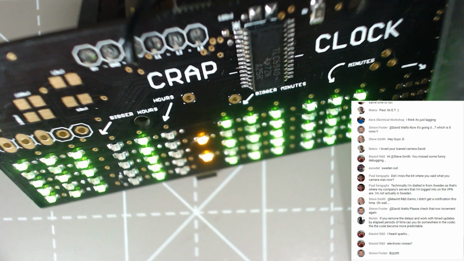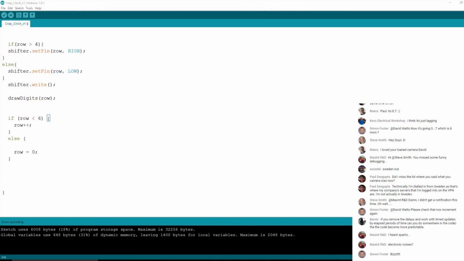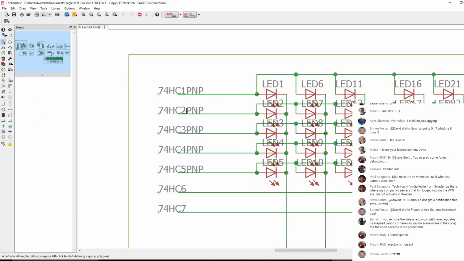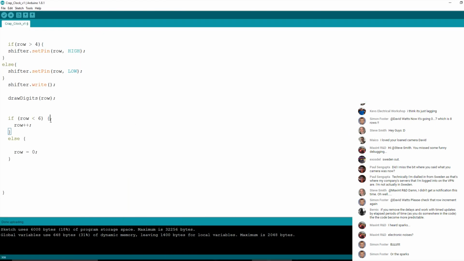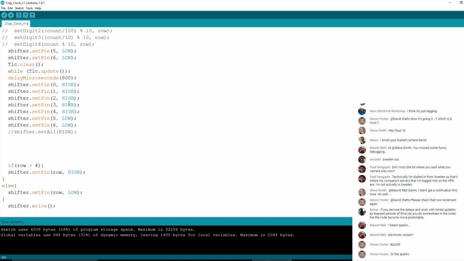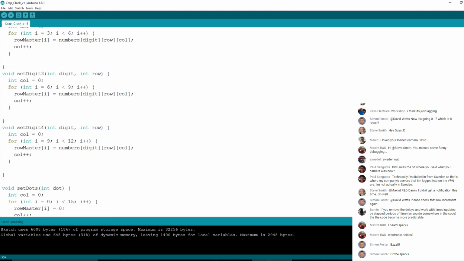So let's, we're going to upload this sketch. It didn't upload before because I just shorted out the microcontroller, so that was clever. So upload using programmer. So there are 7 rows. Are there 6 rows or hang on, how did you say? The rows start at 0, so 0, 1, 2, 3, 4, 5, 6. Yeah, as long as it's less than 6, it can increment that row value. It does start at 0, doesn't it? Let's just check.